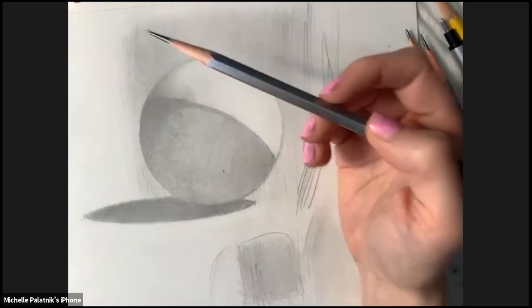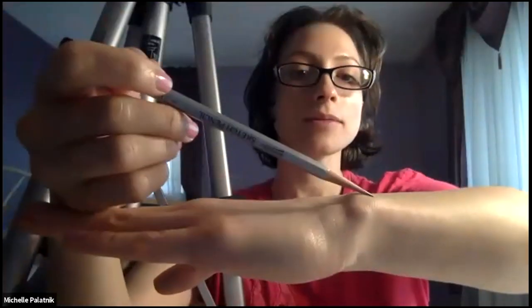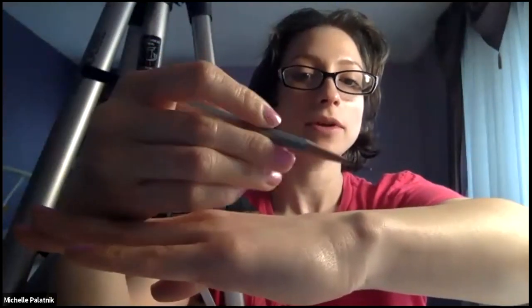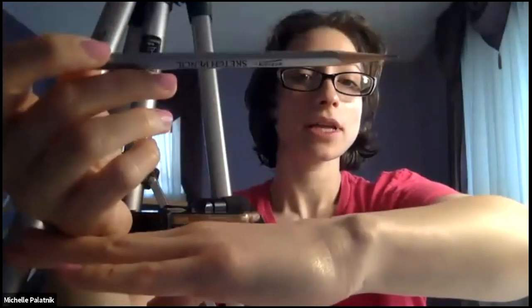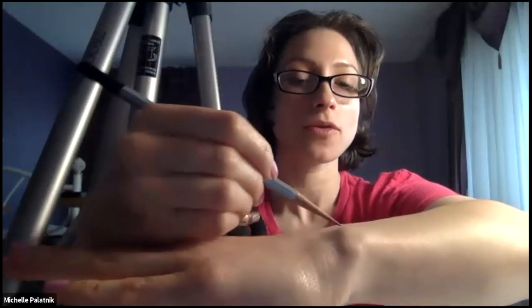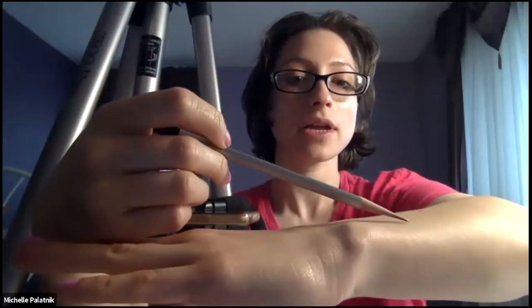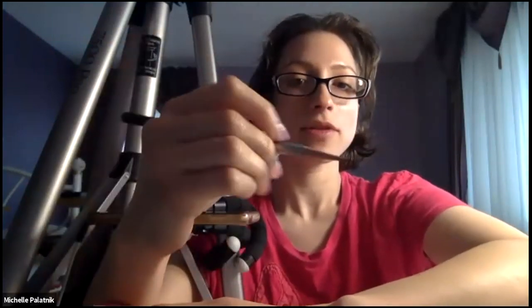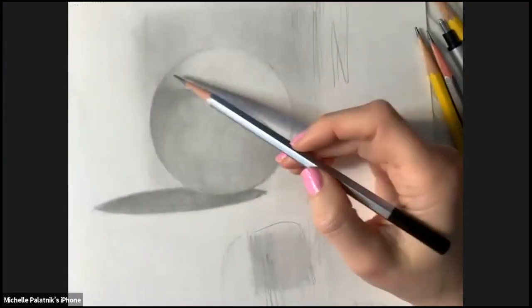I'm resting my hand here. If that's a surface, I'm just letting it touch. I'm not actually down here going right with my finger. I'm here and just letting it drop, barely moving it, rather than physically forcing it to draw. You're just letting it move, barely even holding it. And this way, the rotation of it is coming from my wrist rather than my fingers. It's coming from here, just moving. So keep it, that's actually more control than more force.